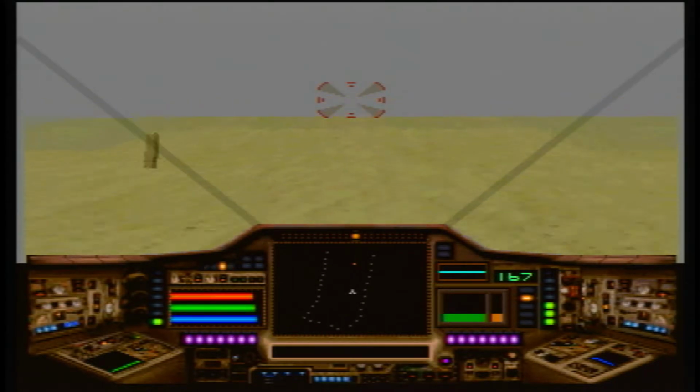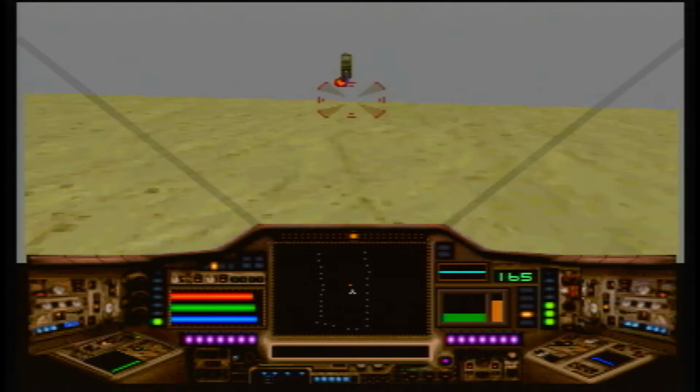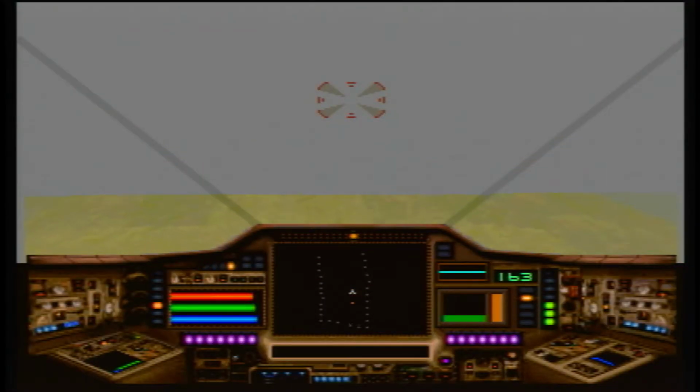The levels are really linear, and as you see in the display there, most of them are just like a road that you're driving down.